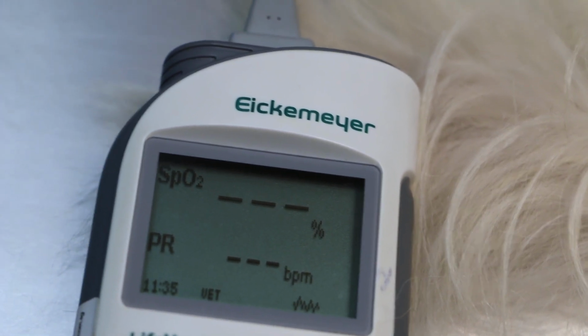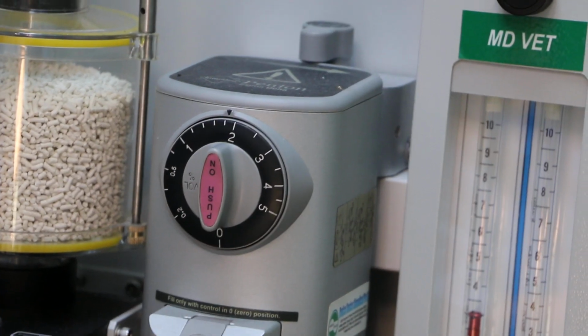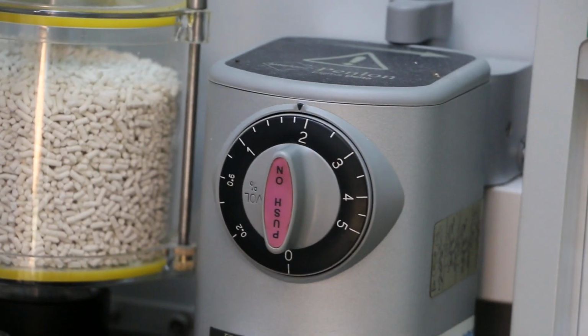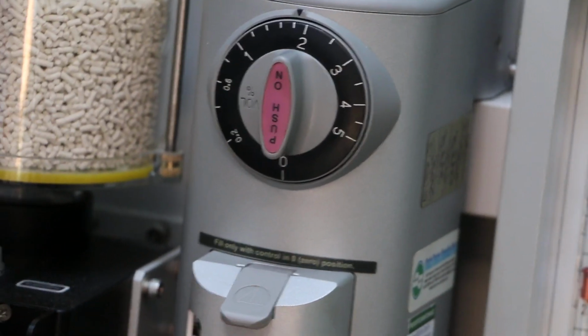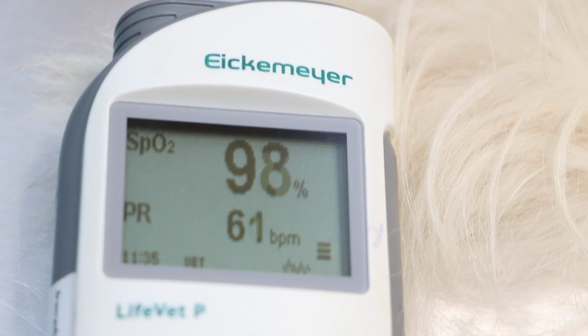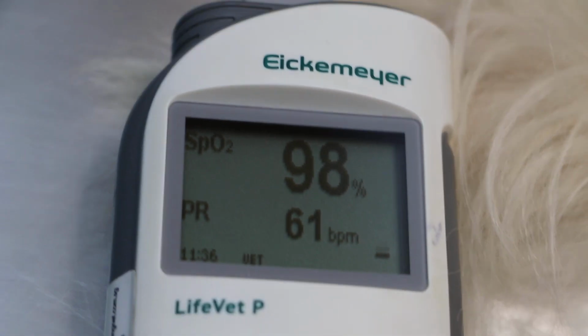Then we just turn over to the left hand side. So let's see the oxygen, the isoflurane by right should be 2%. It's more than enough, which we are doing now. And so the lowest dose is the safest dose. Sometimes I can do 1% for very old dogs as well. So it's not necessary to put 3%. Now 95 is okay, 97 is better. Yeah. Okay, we finish the front.